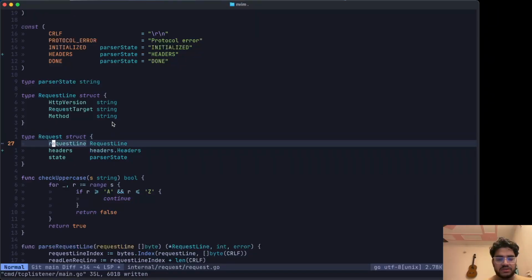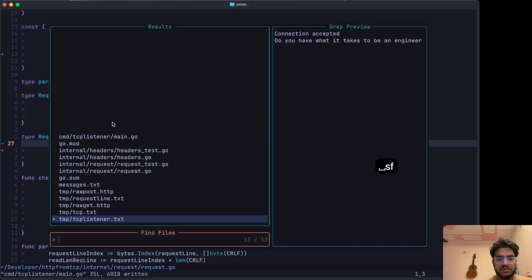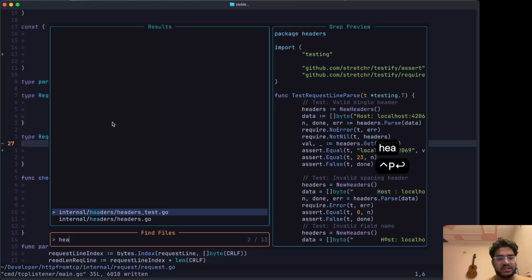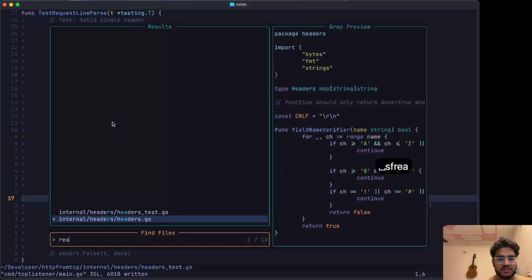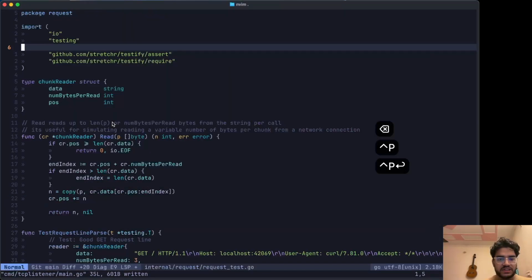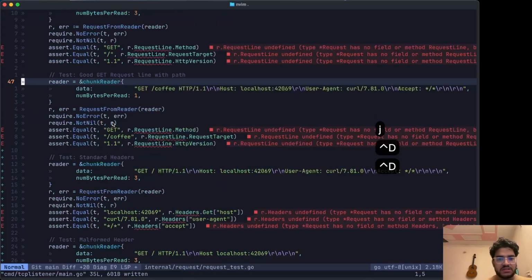Okay, I think I should check the test cases as well. Header. What were we doing here? Not header, request test. Okay, so we were writing request line instead of that.